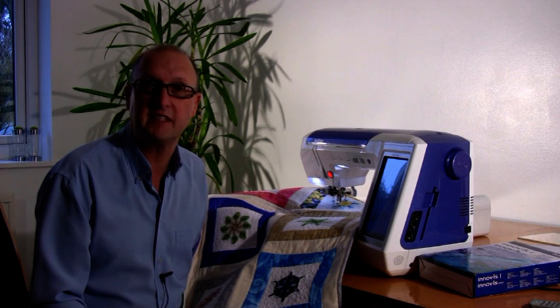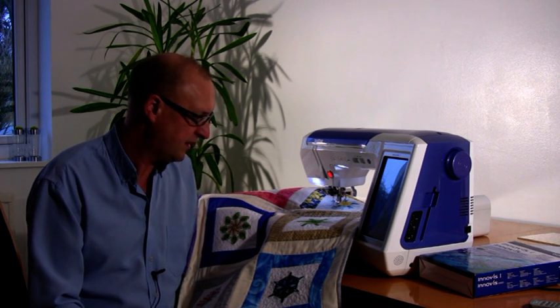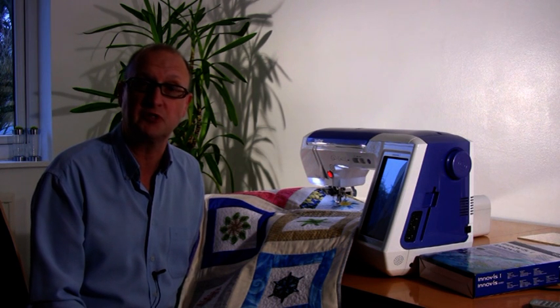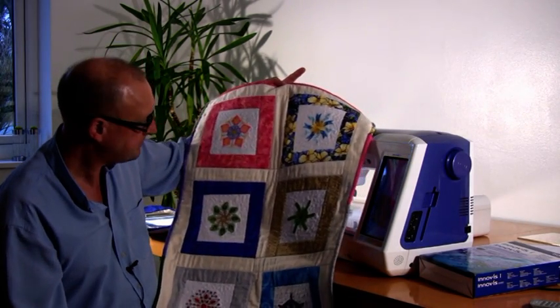The one thing that sets the NV1 apart from all of the machines on the market at this point in time is the camera function. And I'm going to show you two examples of just how much this has moved on with the upgrade kit. First of all, let's take a look at positioning.